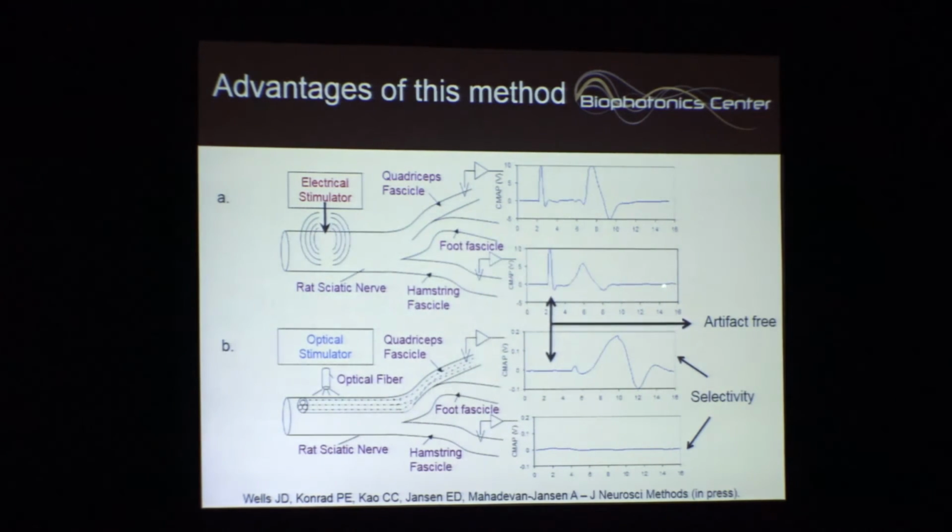This is electrical, this is optical. Electrically, you see both muscle groups twitching or having signal. Optically, you don't. The other big thing you see is this big spike, which is essentially electrical interference. You get artifacts because of the electrodes and the electrical charge, and you know what I'm talking about, whereas optically, you don't. Because you're not putting in any electrical signal to cause this artifact.